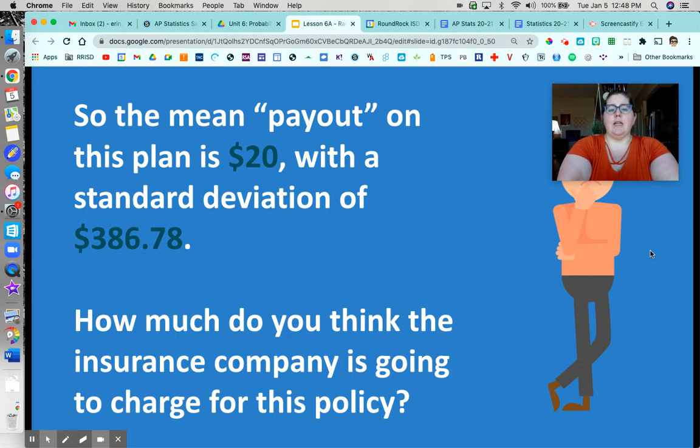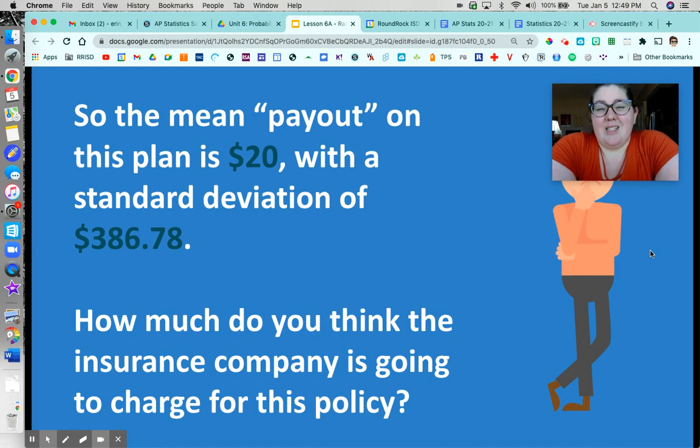So in theory, there are a lot of ways we can think about this, but if they want to make money, which an insurance company does, we could talk about how much they're in it for the money and how much they're in it for helping people. But they're a business. They want to make a profit. They have people to pay who work for them. So in theory, they want to make money. So they're going to definitely charge over $20 so that their average payout will be less than what they're making.